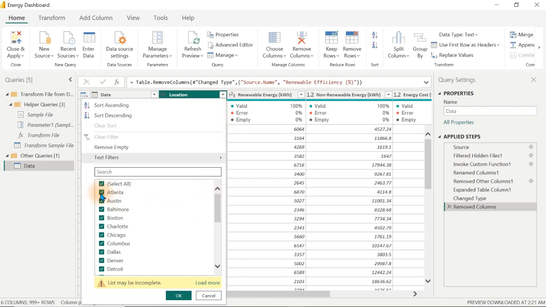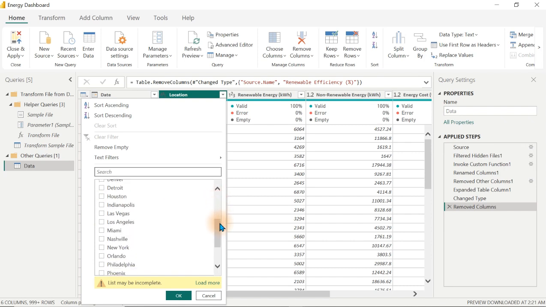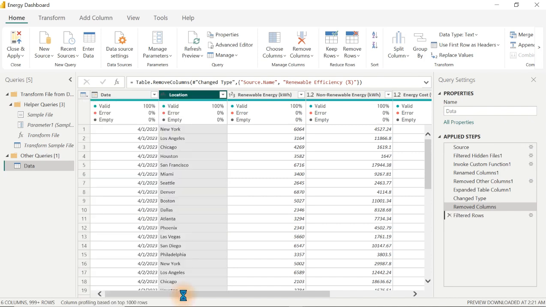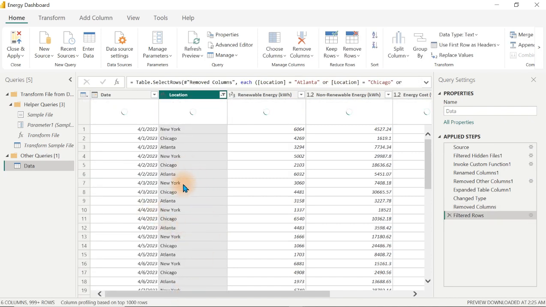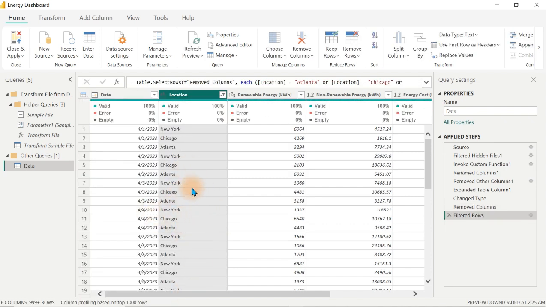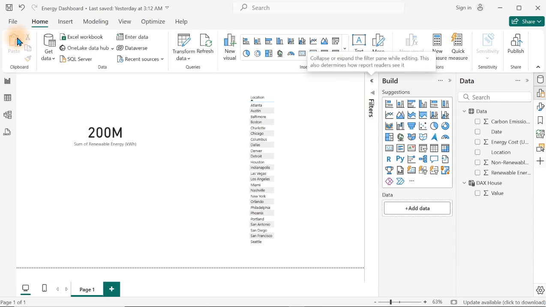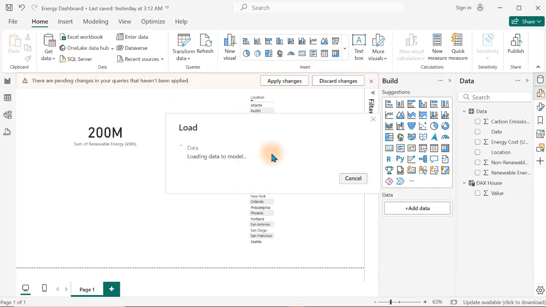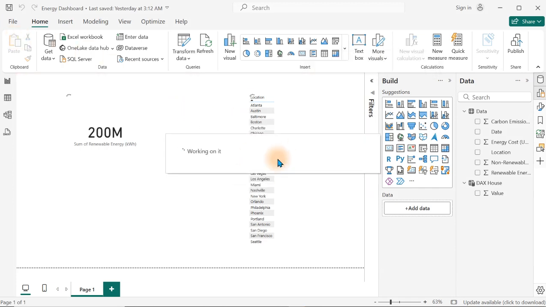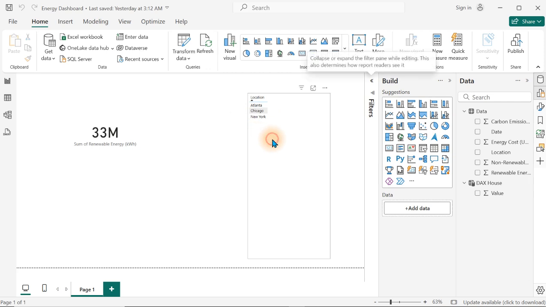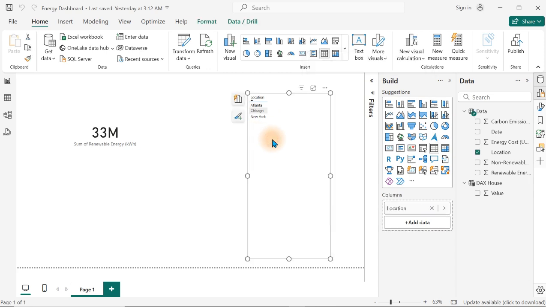All we have to do is know the locations we want, deselect everything, and select Atlanta, select Chicago here, and go straight down to select New York City, which is this one now, and click OK. This narrows it down to only the focused area instead of us loading all the areas into Power BI. Just click on Close and Apply. So the same result we got the other time when we did it inside Power BI is what we have right here, right? Can you see that?